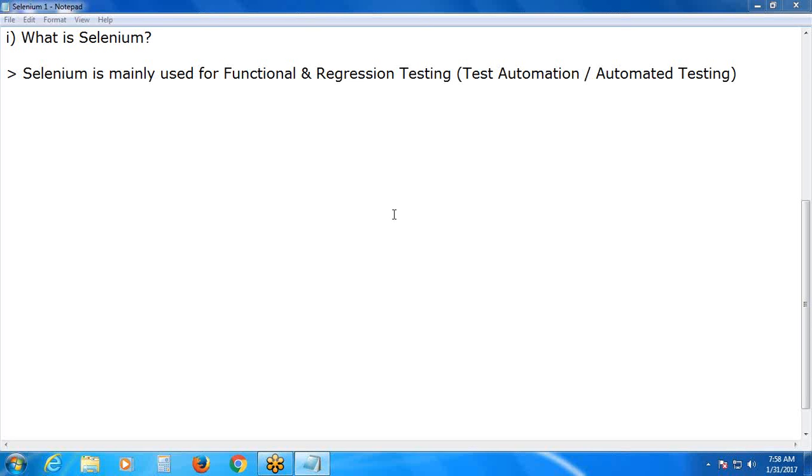Observe, Jyotirmayi, is QTP scrapped or retired?